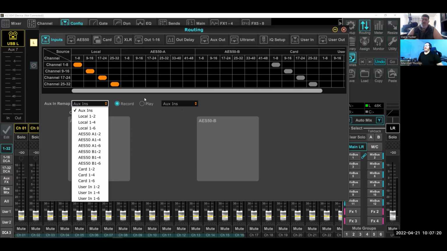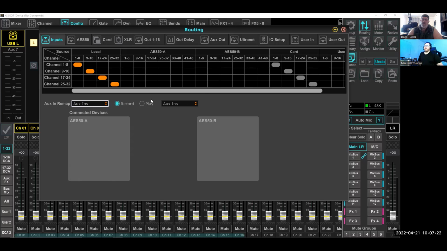However, if you are using AES, we'll show this later in the dual console setup, instead of, say, your inputs being normal, a 1-to-1 setup, if you have 32 channels being sent from one console to another, say front of house to broadcast, sometimes you'll also want to get your local aux ins that front of house sees, house music, Spotify, whatever.